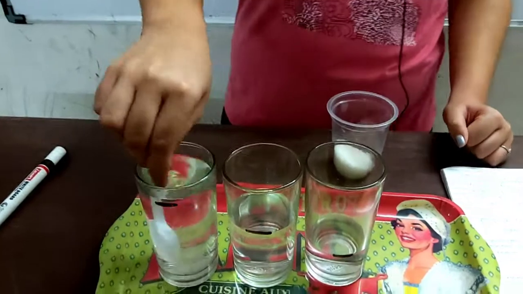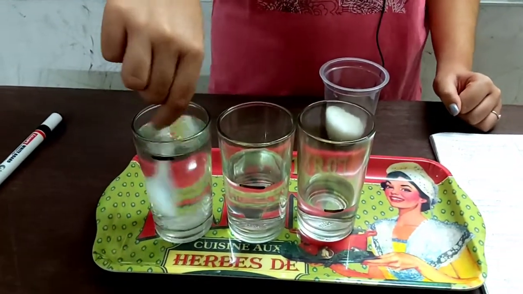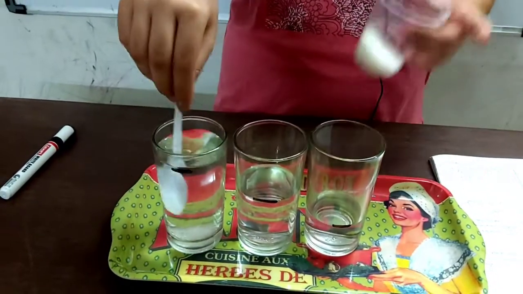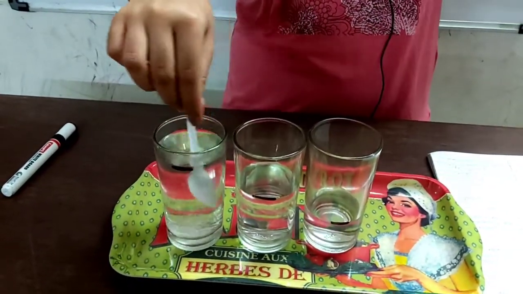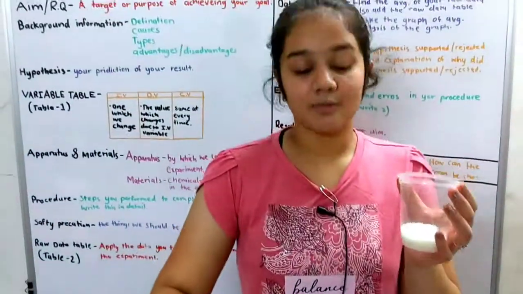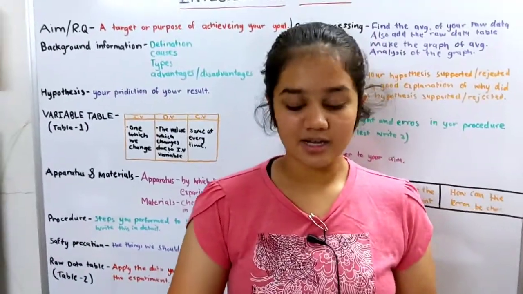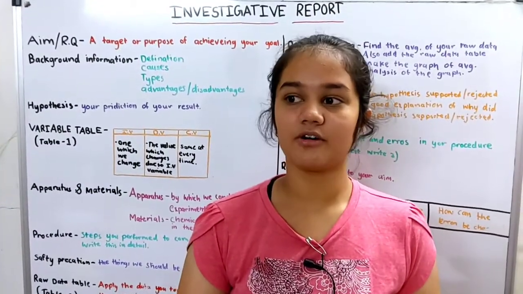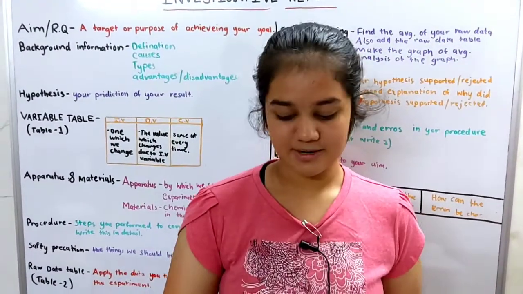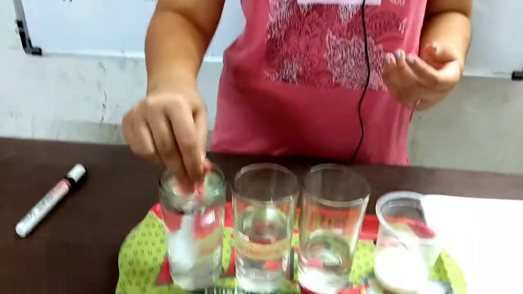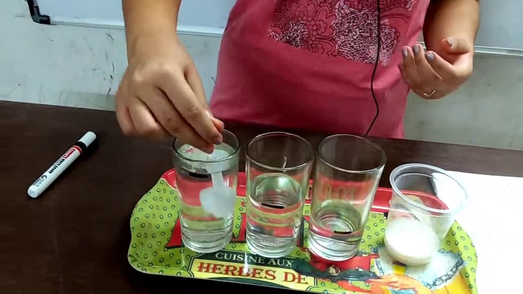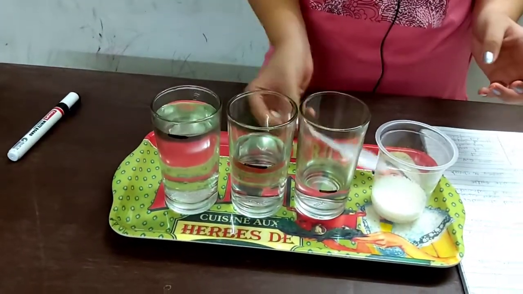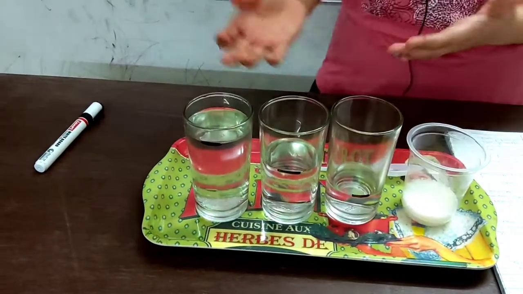When I did this experiment, each spoon took approximately 1 minute to dissolve the sugar fully. But as I told you, this is the home sugar which we use in cooking. When I did this experiment, I had laboratory grade sugar, which helped, about 30 seconds faster. Now you can see the sugar is fully dissolved, so I note my time. So this is the process.